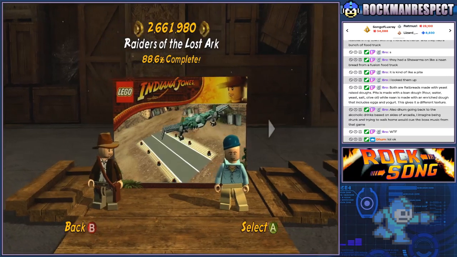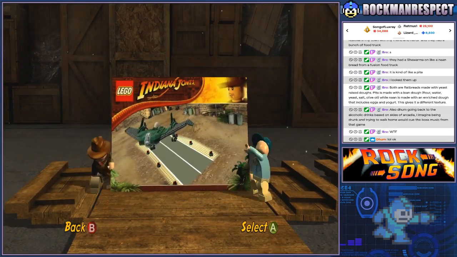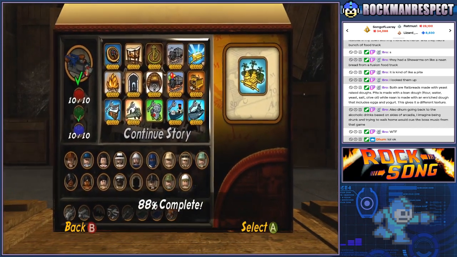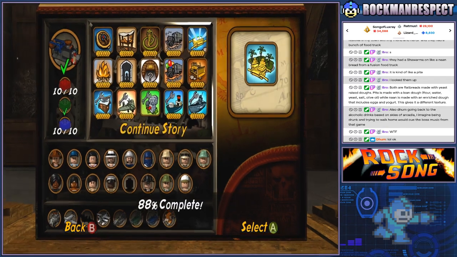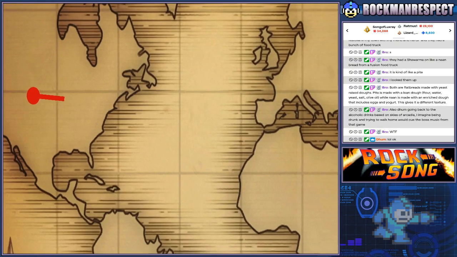Back to Raiders Hub, where it says we're 88.6% complete. Okay. Now I should have enough money to buy the times 3 and the other thing, and I'm missing one true adventurer, and one character and one vehicle.